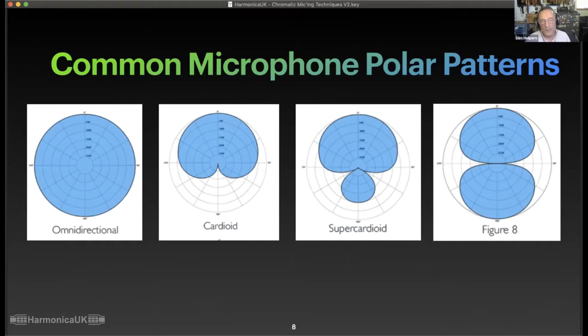Note that the supercardioid pattern shows less pickup of sound from the side of the mic, but some pickup from the back of the microphone. But the sound from the back of the mic will be at much lower volume and have reduced high frequency content. These mics are good if you need to play back from the mic to capture hand effects while rejecting sound from other band members and rejecting feedback. But do be careful not to have a sound monitor pointing directly at the back of the mic in order to prevent low frequency feedback.